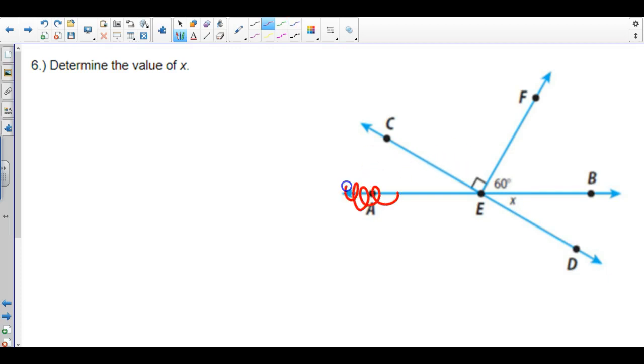So I'm going to forget about this part of the line right now, and really focus on this diagram that we have. I know that this part is 90. Angle CEF is 90. And that angle and FED are on the same line. So if this is 90, this whole part has to add up to 180, which means that this whole angle right here is also 90 degrees, because my 90 here and this 90 would add up to 180. Now, going back to what I said a second ago, because these two angles, the 60 and the x, add up to 90, they are called complementary angles.